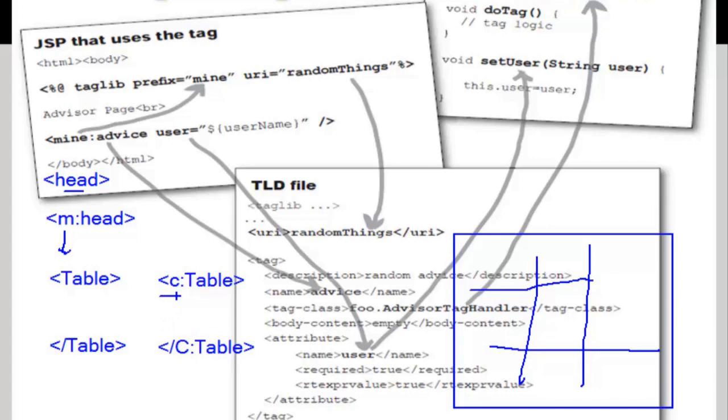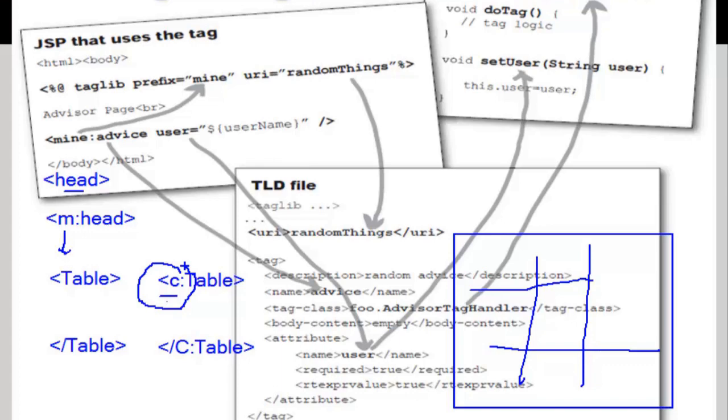So will it solve the problem? If you add a prefix directly, will it solve the problem? It may not solve the problem. Why? After some time, you will again have clashes between the two people. They will say that I used the C before. Before you joined, I was using C. You can't use the prefix C. Then the problem comes again, you are back to square one. You started, you said the table was used, so you use c:table. After some time, another person says, I want to use the same c:table, but I want it to mean something else.